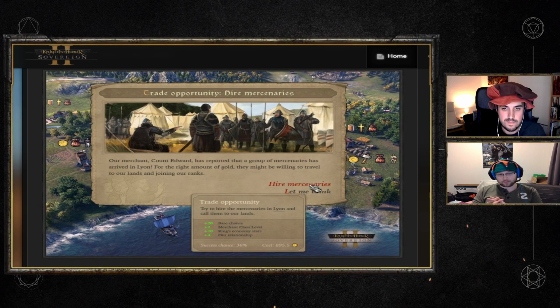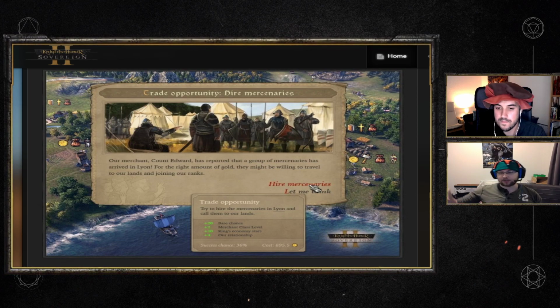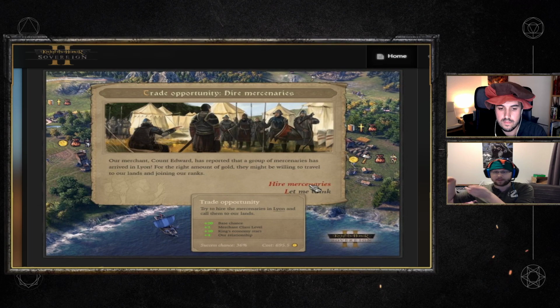So what the devs had told us is that these mercenaries basically do operate as camps, like Knights of Honor 1, where you just see them pop up randomly in the map as you're playing. But the way you can get a mercenary through your merchant is if you're, say, at war with that country, and I think if you're just trading with them. So if a mercenary camp pops up in that country, I guess your merchant has the ability to maybe hire them.